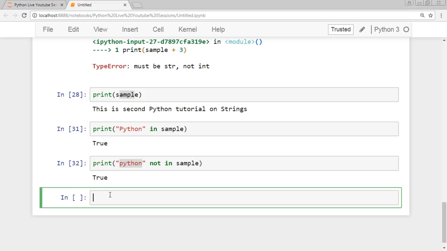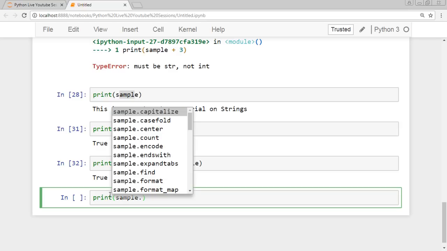So that was about string manipulations and concatenation, etc. Let me quickly show you how you can go ahead and work with the built-in functions, which are many on Python. So let's take a look. Let's say sample dot, how you call any built-in function on your object, and just hit tab after you have pressed dot. So once you click on tab, you get this whole big list of functions that Python provides you to work on strings. Okay, so let's just start with the first one that we see right there, capitalize.